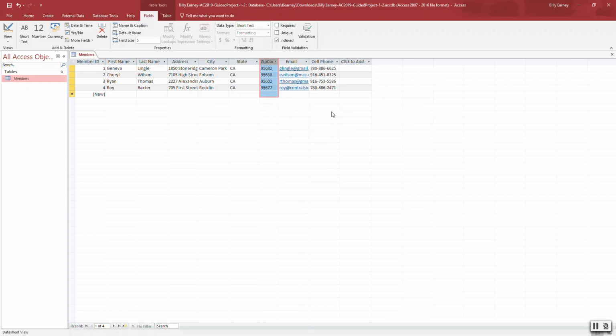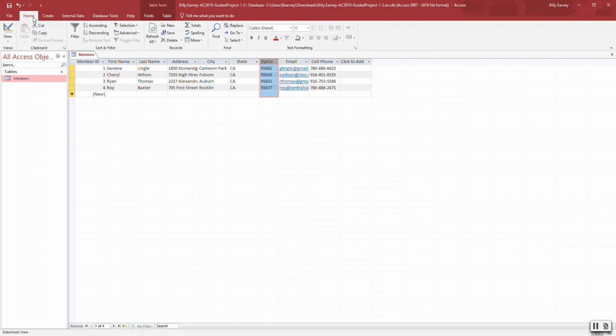Click the center align button, that's under home tab, text formatting, center alignment, like so. Select the state column. Place your pointer on the right border of the field state name. Use the double-sided arrow to adjust the column using auto fit. Click the center. Okay. Click the alternate row color drop down list, home tab.